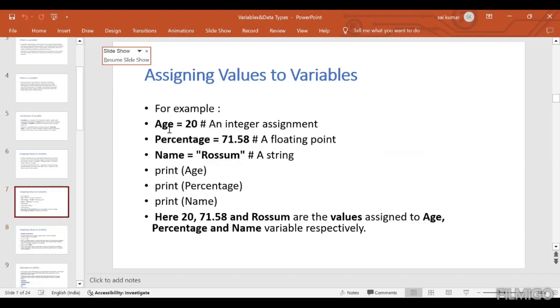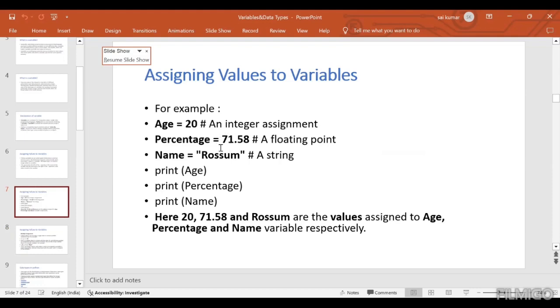Now here we observe that age is 20, and we don't need to declare a data type. Here 20 is considered an integer. The main advantage of Python is that it automatically declares the data type. Percentage is 17.58, and we don't need to declare it as floating point.